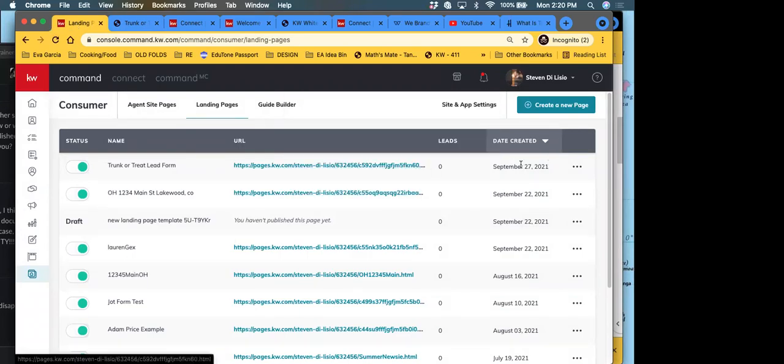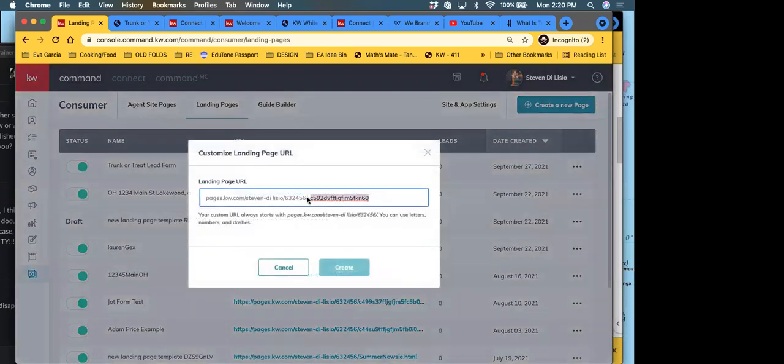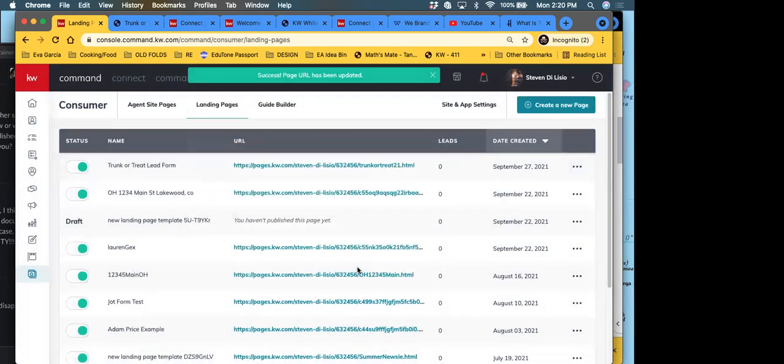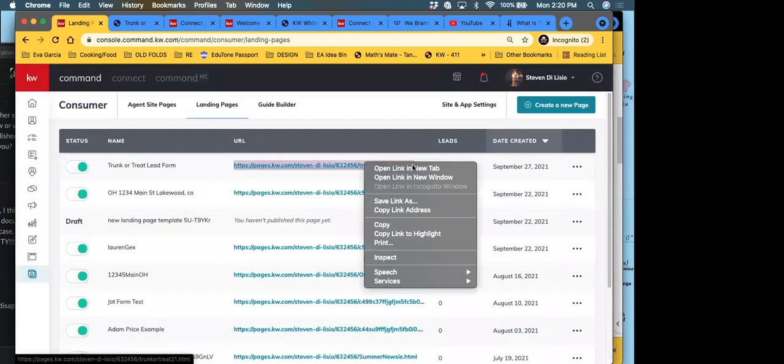And now, while we're waiting for that, let's change the URL. Instead of being all these C592, DVFFFF, all that, let's get rid of that by hitting change URL. And we can delete out all to there. We can't change our name or the number after it. The number after it is a unique number just for you. It's the same on all of your pages, but we can't get anywhere past that. So we're going to just put in here trunk or treat 21. All right. I'm also going to copy this right now.